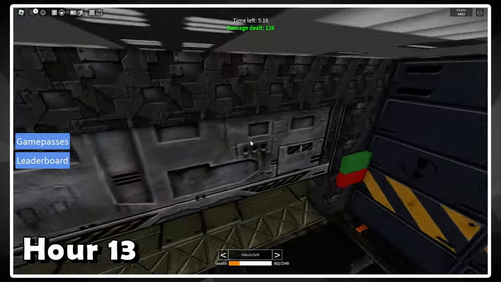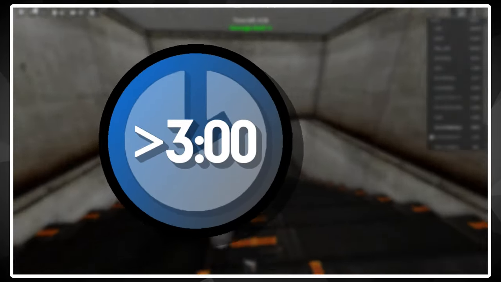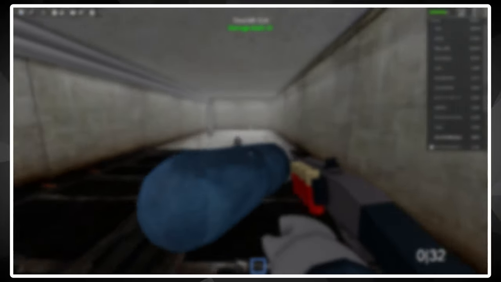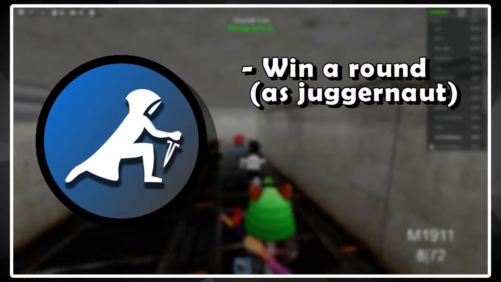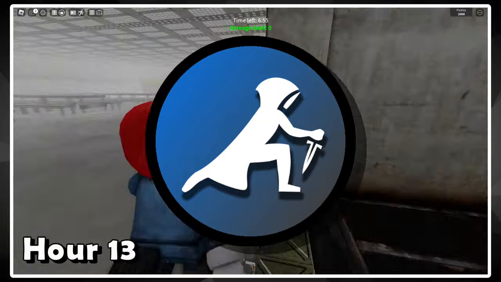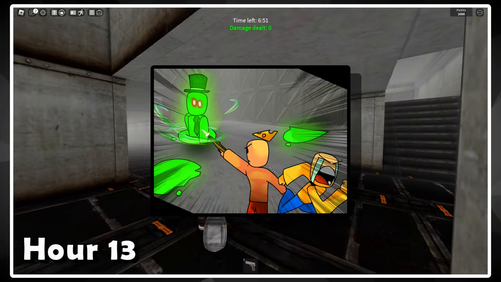What's the counterplay? So now, there are only 2 badges left to obtain. Dominant Victory, which requires you to win a round as the Juggernaut with 12 people in the lobby, and have 3 minutes remaining on the timer, and also, yeah, you guessed it, Silent Killer, which requires you to win a round as the Juggernaut with, again, 12 people in the lobby, and be on full health once the round ends. This is it, fellas. The hardest badge in all of SAKTK. Another reason why I saved Juggernaut mode badges for last.